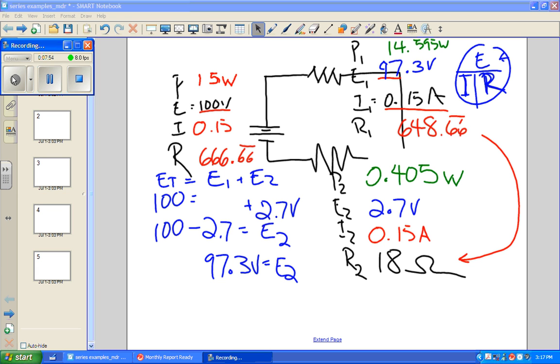Okay, now have we solved everything on this thing? Good. Engineering notation, 405, is that milli? That's milli, right? This should be 405 milliwatts, yes. Okay, any other engineering notation questions? 0.15 should be 150 milliamps. Other than that, okay, let's stop for a second while I write another problem.